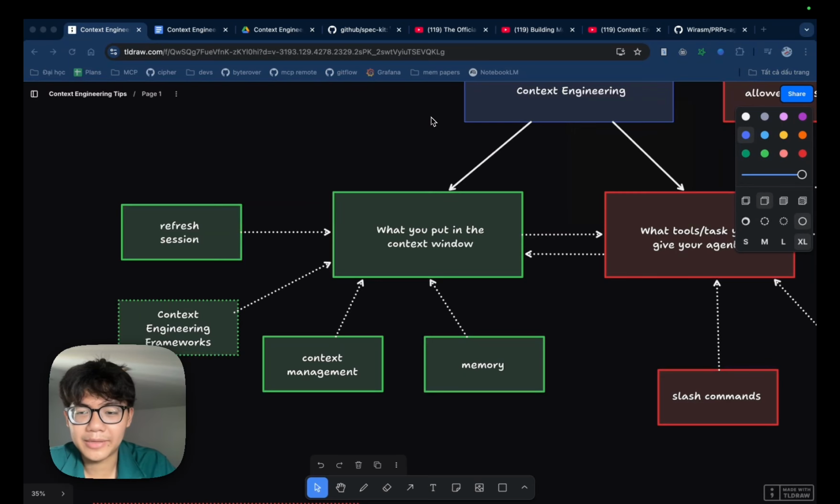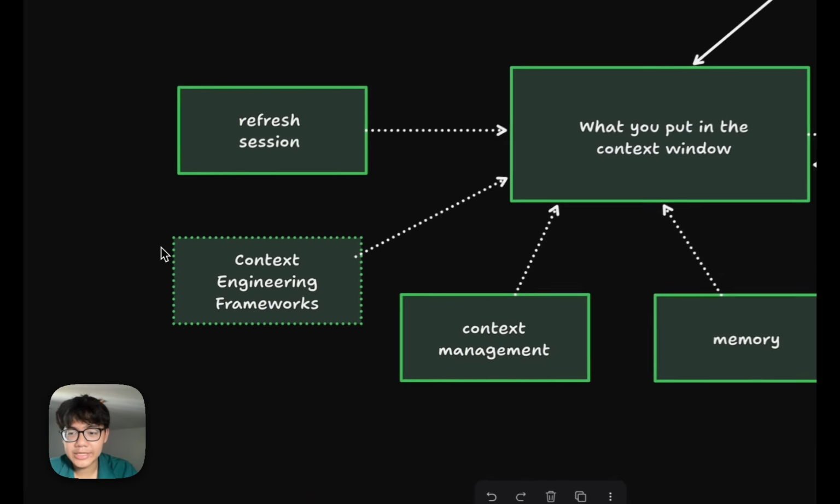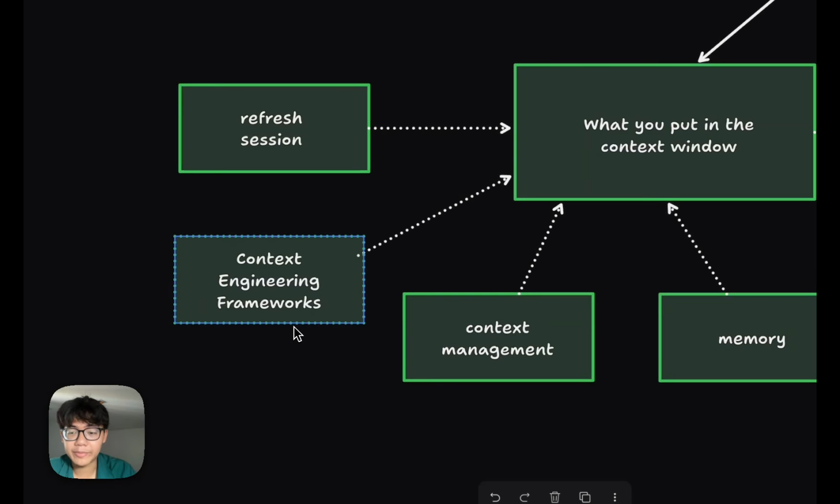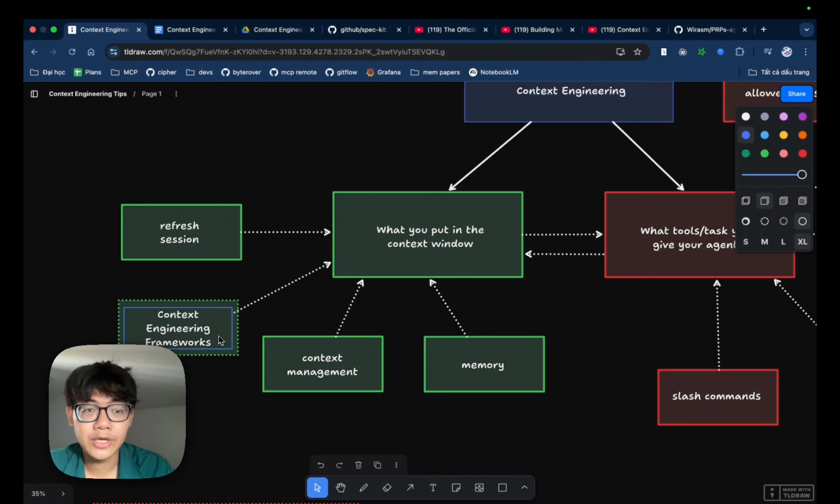Okay, you guys are probably asking that there are so many ways to set up these agents and they are so different. So for beginners, it can be really hard to remember all of them. So that's the reason why I saved the best for last. It is the context engineering framework that you can use universally for all coding agents.